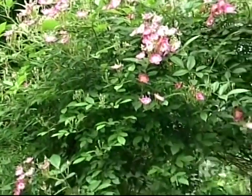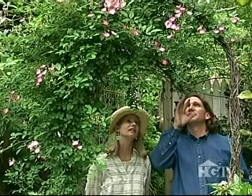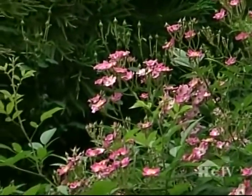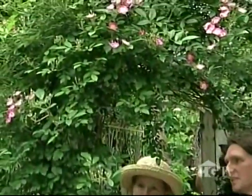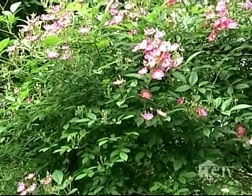This is such a diminutive little rose. It's got the single petals and the two tones, that pink and that white. That's wonderful. Erica, it climbs, and I tie it up on the arbor so you can pass through underneath. But this is an excellent rose to grow into a tree, because it will cascade out of the tree. It's a repeat bloomer. It's called Mozart, and it's a wonderful rose. I love the color, and I love the size of it. As you said, it wouldn't take over the tree.